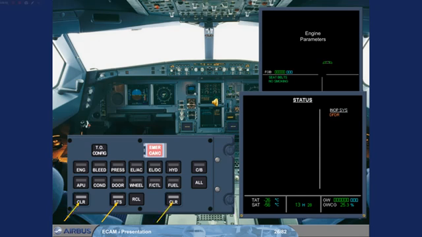When safe to do so, the status page is reviewed by both pilots.